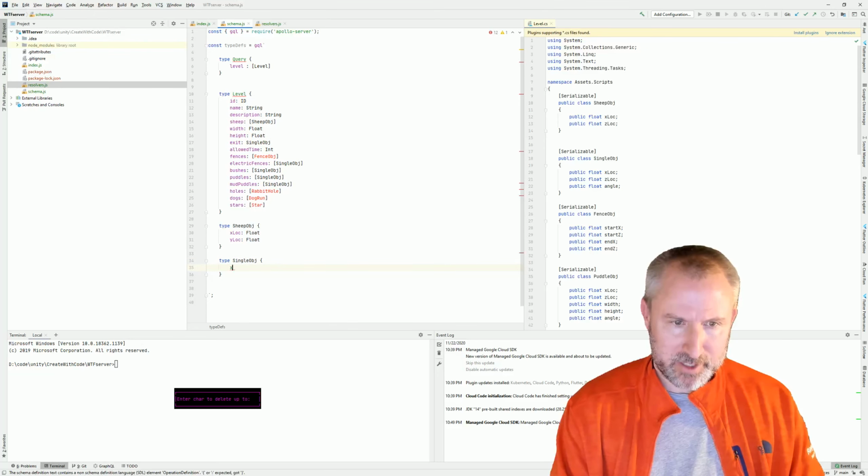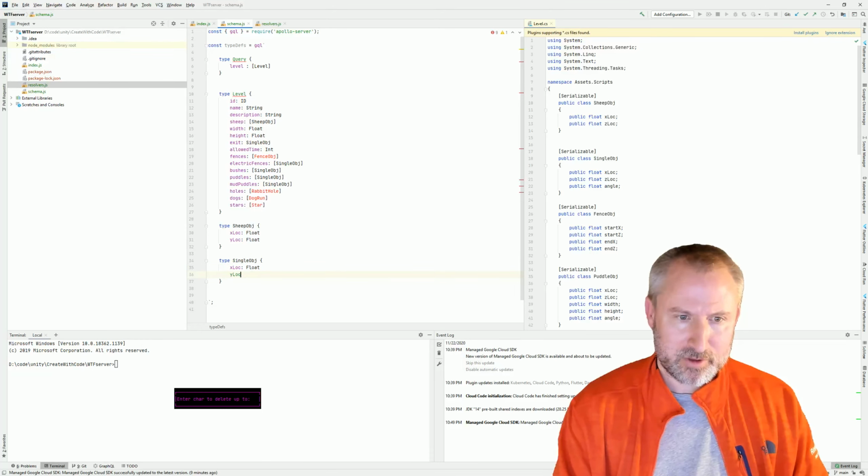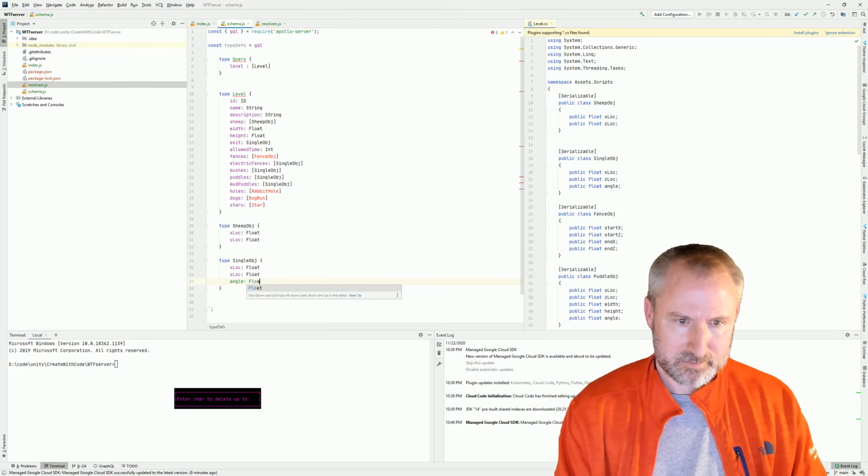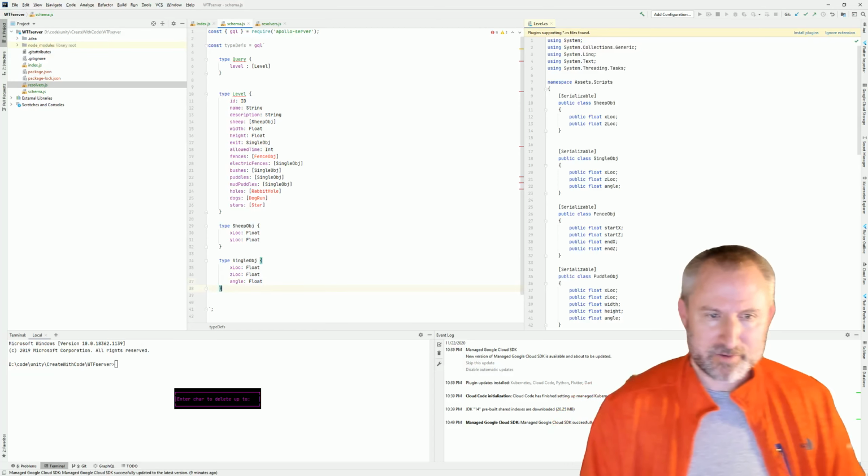So as you may imagine, the difference between a sheep and just a normal object that's an obstacle is really that an obstacle can be rotated. So I have an extra parameter there.